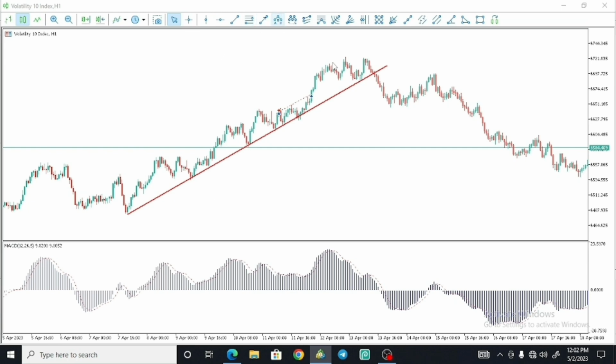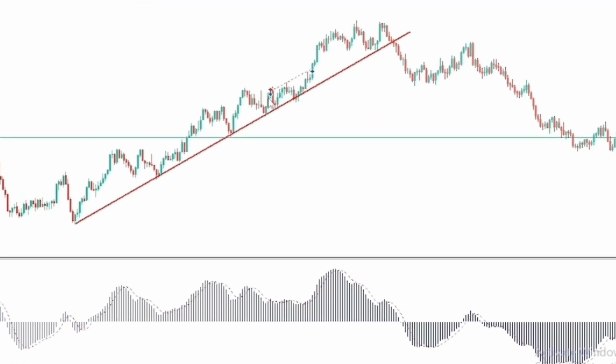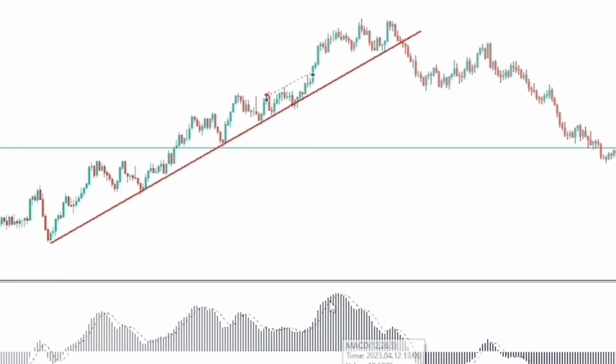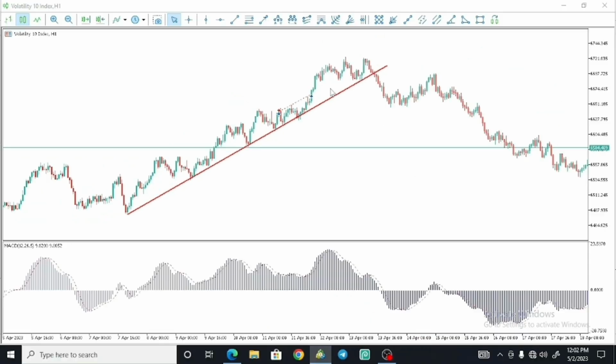Once the market breaks below the trend line right here, I also want to look at the MACD. Where is the MACD headed at that point? If you look at our MACD here, you are going to see that the MACD is now headed to the downside, but the market is still headed to the upside. If I draw a trend line, the market is going to be looking like this, but on the MACD it's already looking like this. Since this is happening, this is what we call divergence.